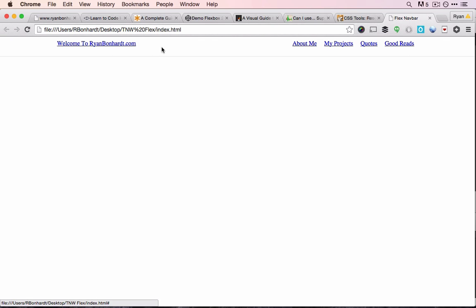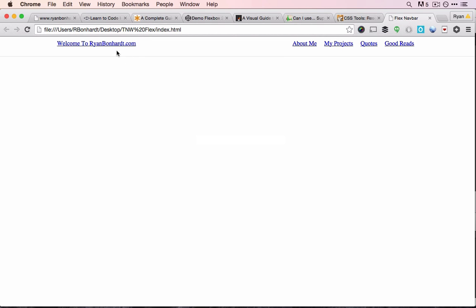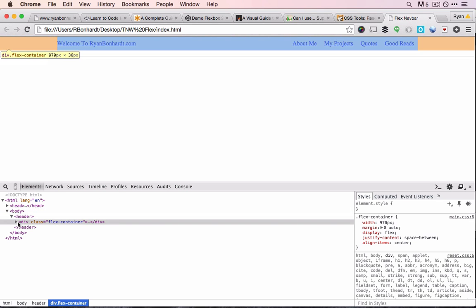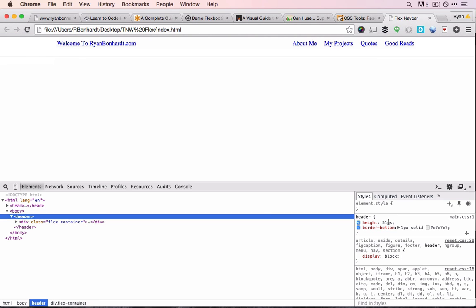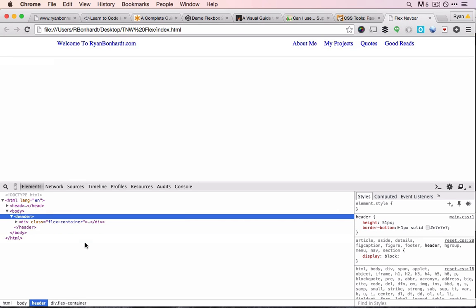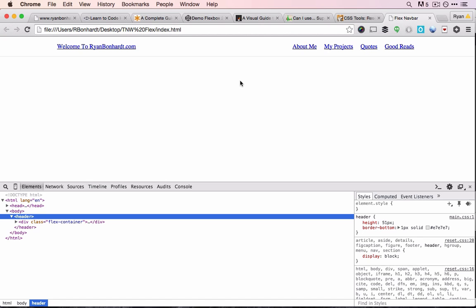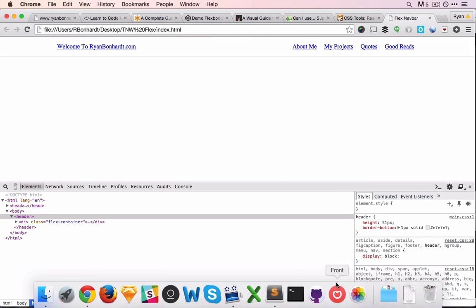They're in a row, but they're not centered in this nav bar. The reason behind that is because for right now, this container's height is determined by its contents. So it's 36 pixels, right? It's centered within the 36 pixels, but however, the header is 51 pixels tall plus that border bottom, so really 52 pixels, yep. So what we want to do is make this flex container have a height of 52 pixels. Just like that, reload the page. Now they're all centered together, right? So let's just make sure.